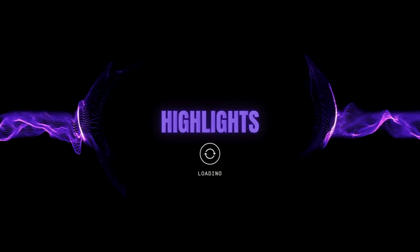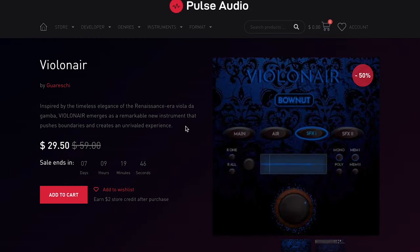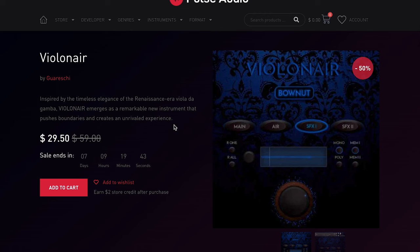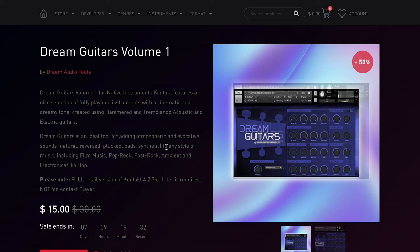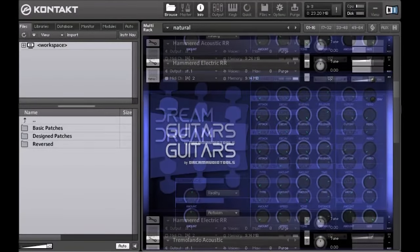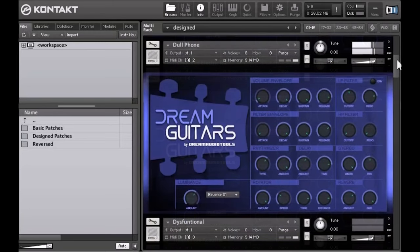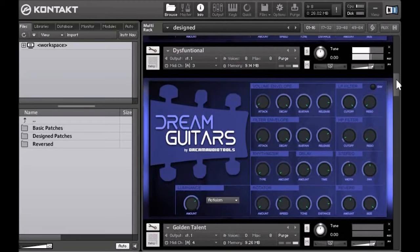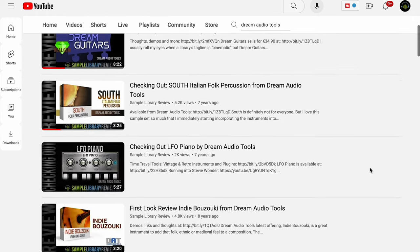Highlights this week: Goreshi's Ronoco on sale for just $14.50 — a fantastic-sounding South American instrument. Over at Pulse Audio, they've got the Band Alone for just $6.50, as well as Violin Air by Goreshi for $29.50. They've got a big Dream Audio Tools sale going on — 50% off across the board on everything from the developer. One of my favorites is Dream Guitars Volume 1: pick it up now for just $15, normally $30. I'll link over to some of the Dream Audio Tools reviews I've done in the past.